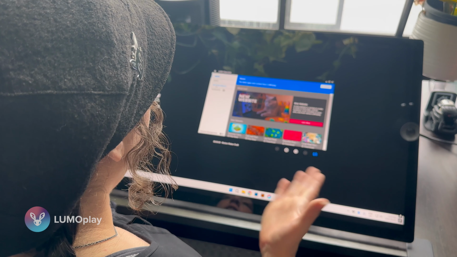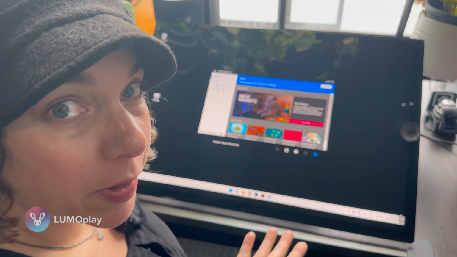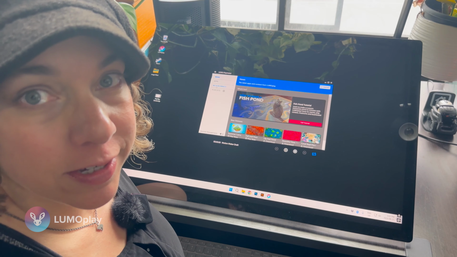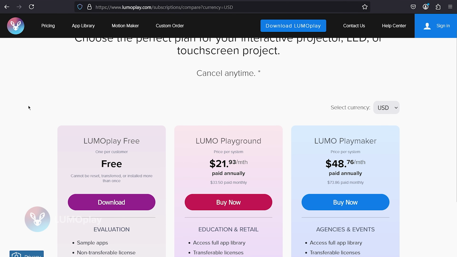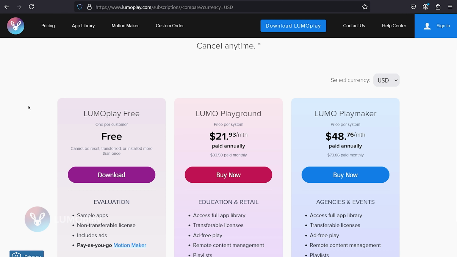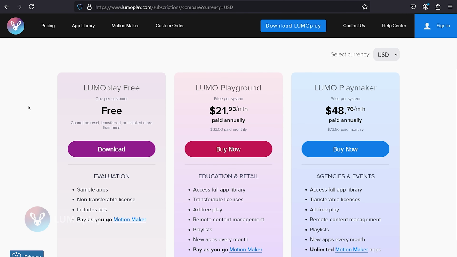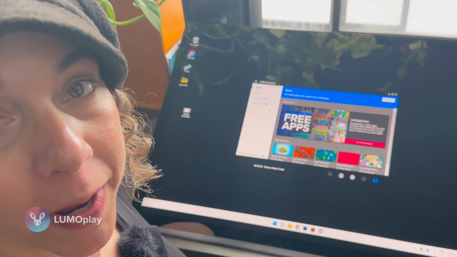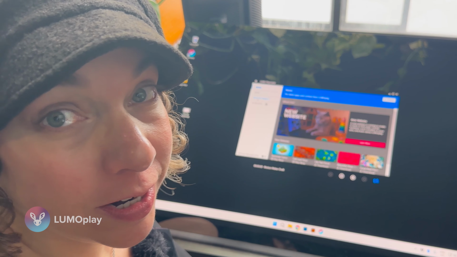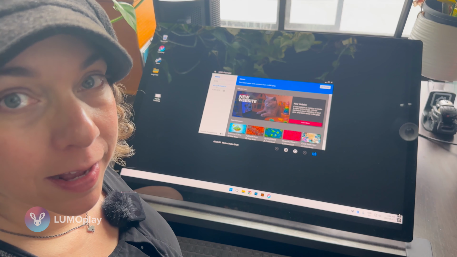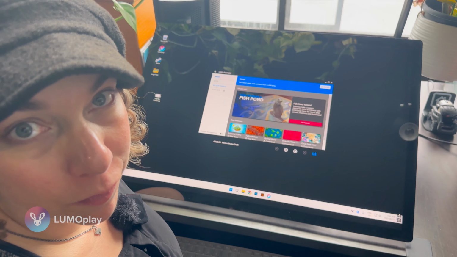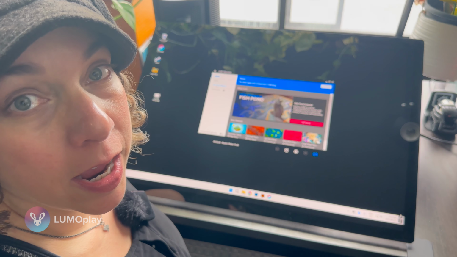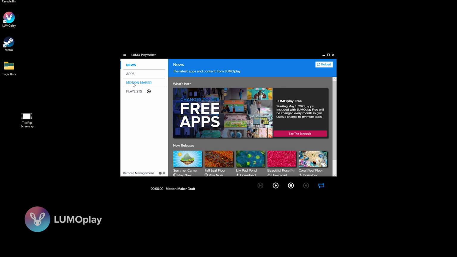I've launched LUMOplay. I'm using LUMOplay Maker, which is the tier intended for agencies and creatives who make a lot of custom content. You can do a pay-as-you-go content creation plan. If you use the LUMOplay ground license, which is priced at cost, so what you're paying is what it costs us to keep the license supported, you can just pay for the content as you make it. As of right now, June 2025, it's around $80 to publish an app that you make with Motion Maker. If you have the Maker tier, that fee is waived.